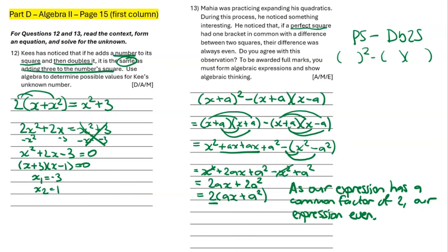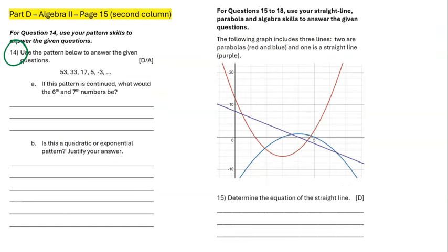Okay, now into question number 14, we've got a pattern here, and we've been asked to find the 6th and 7th numbers in the pattern. So that's basically, we need to find out the next 2 numbers, because we already had the first 5. So the way we need to do this is we need to explore the first and second differences, and to go from here to here, oh geez, we're going to run out of room actually. Let's try to make that smaller.